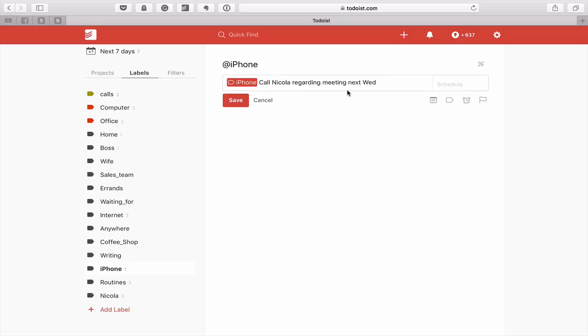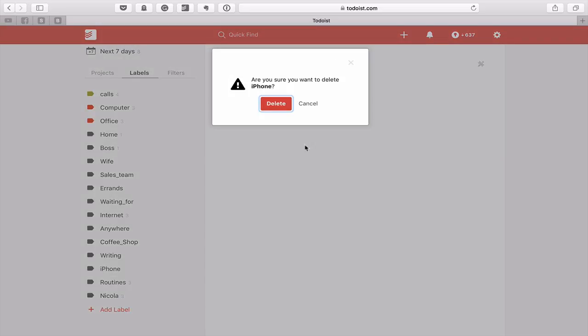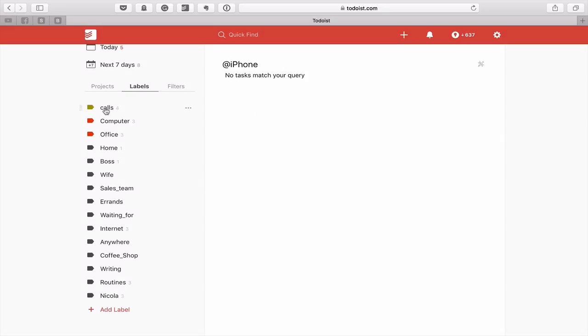So I've changed that one. I would remove iPhone and just go over here and type at calls and save, and then I'm going to remove iPhone because it's duplicating a label.